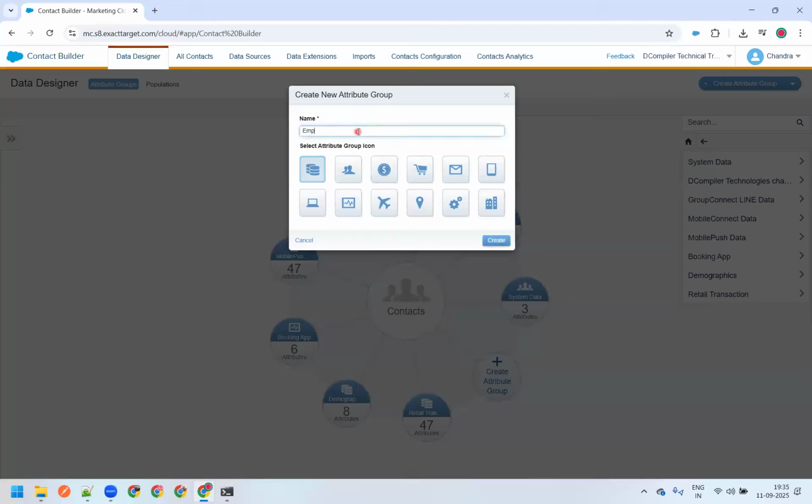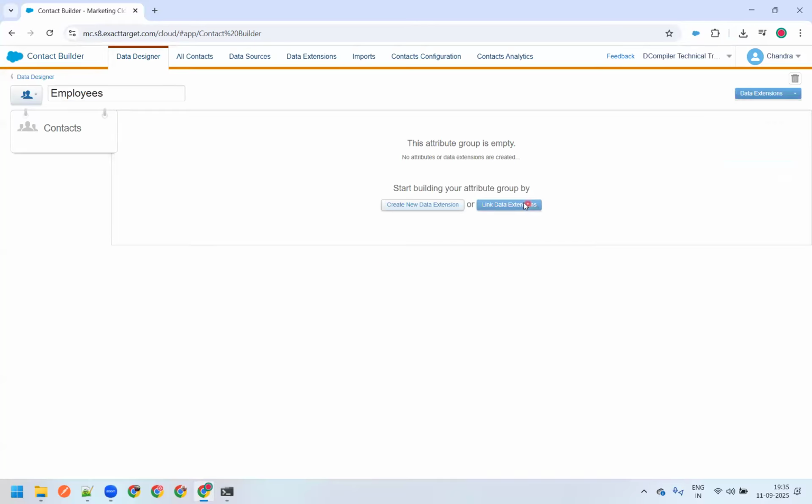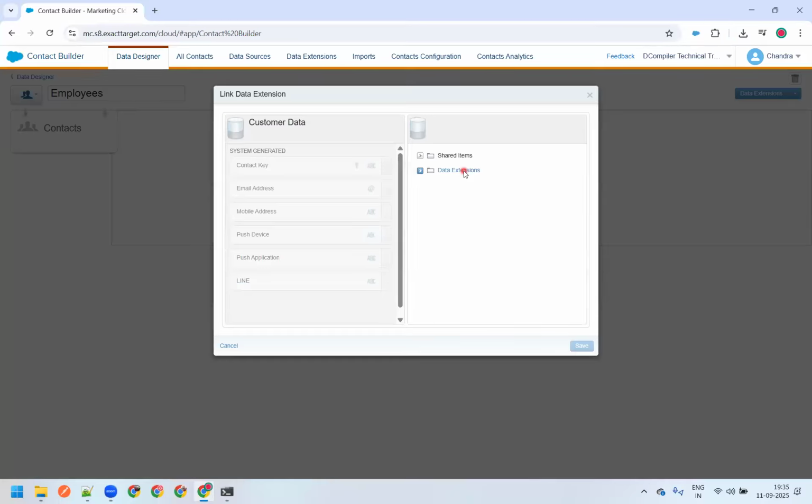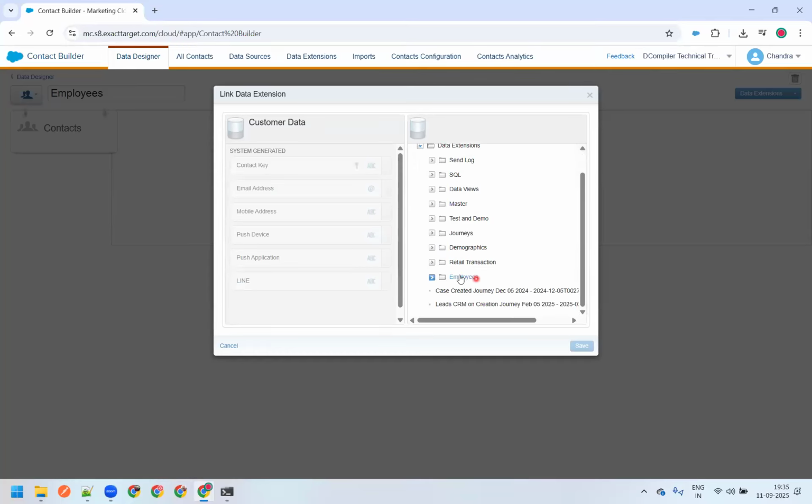So let me create employees attribute group, and always try to connect your subscribers based on your business and others. In my case, employees is my folder where I'll be connecting the employees table first.